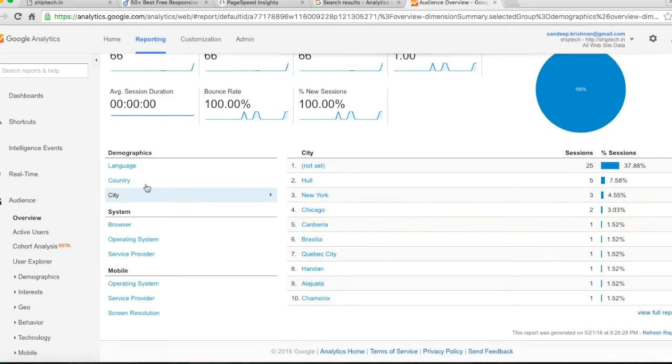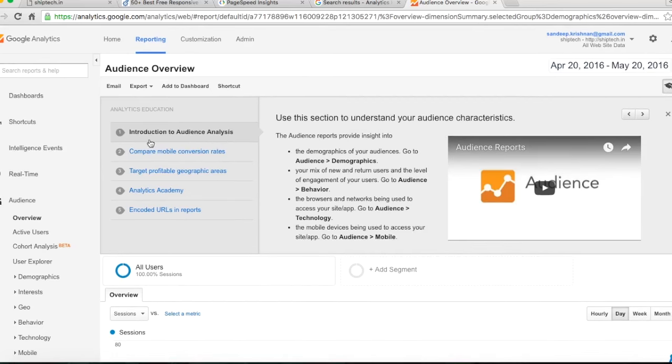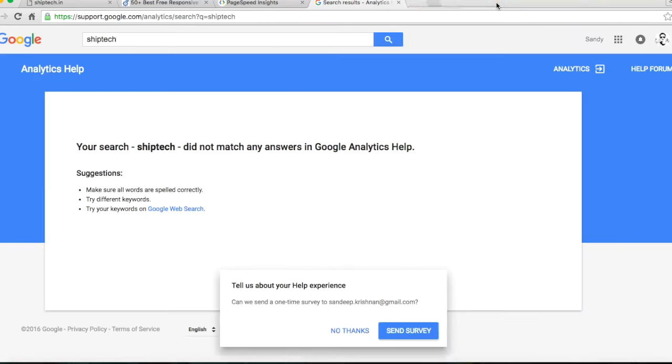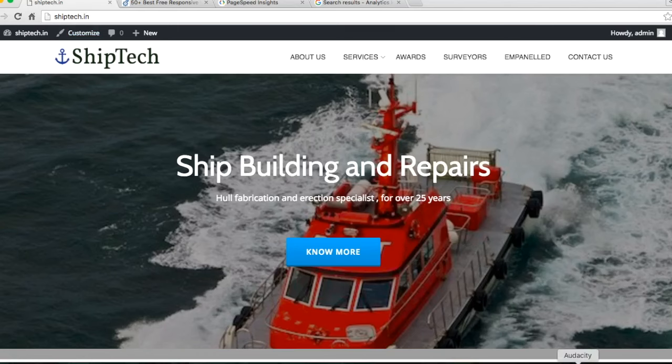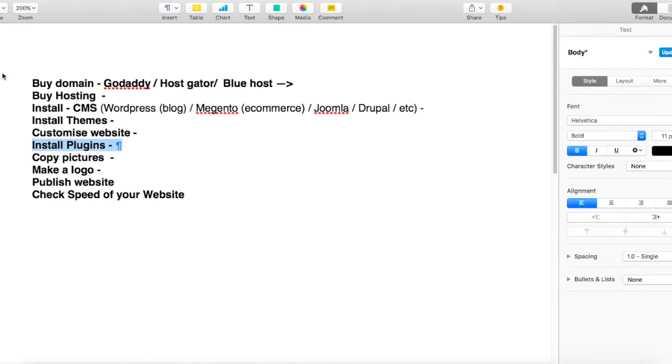If you'd like to install this, you can. There's a plugin available for this and it's pretty good. So that's pretty much about it. I would like to quickly recap what we did. You bought the domain earlier, and the hosting site, both of them. Today we learned about CMS systems and we also learned that installing WordPress is one of the easiest things to do. We installed one of the themes, called Parallax 1.